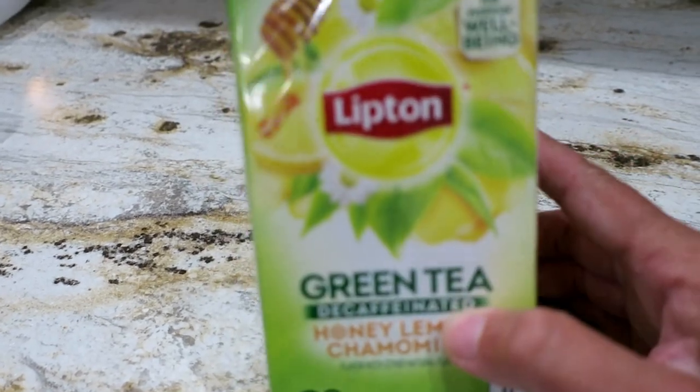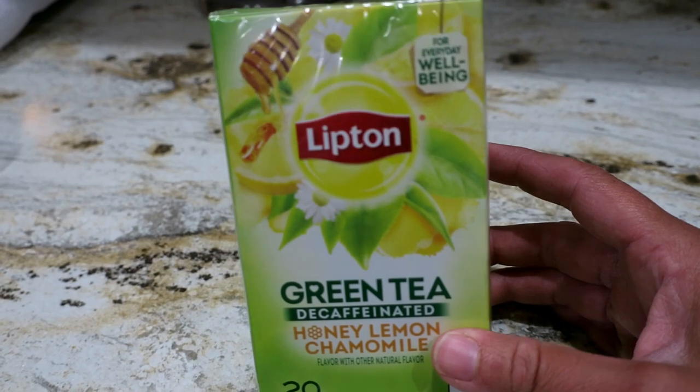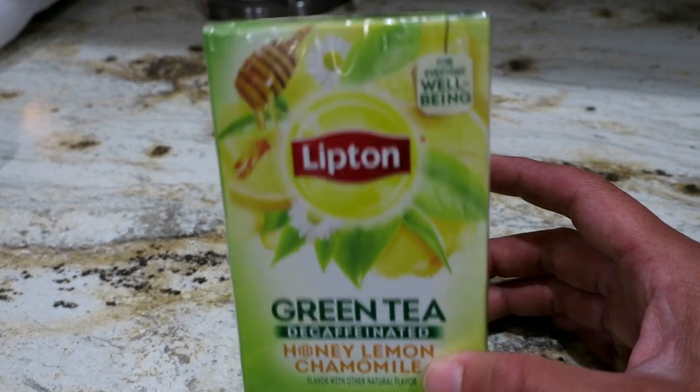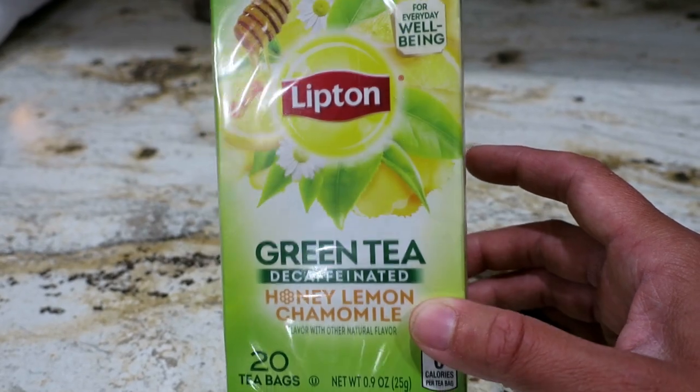If you guys have not tried this tea, I highly recommend it. This is what I have before I go to bed. And I will show you guys what I do when I make it here after a while. But it's really, really good.